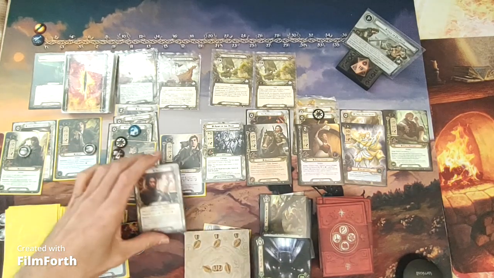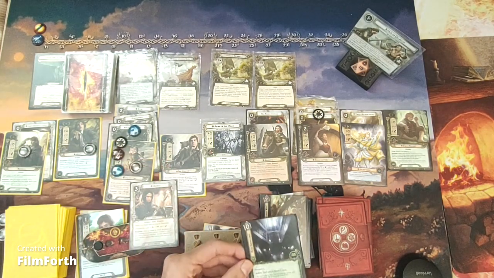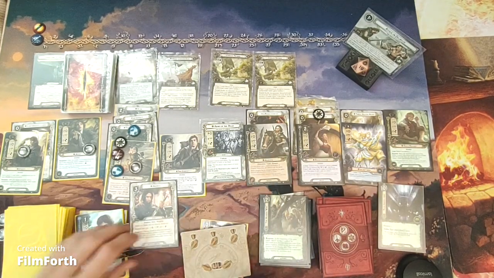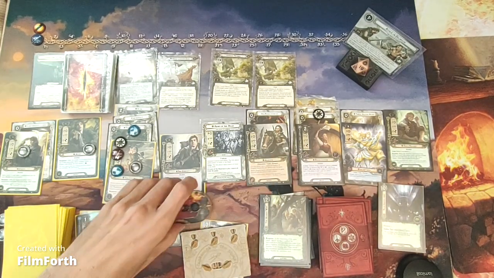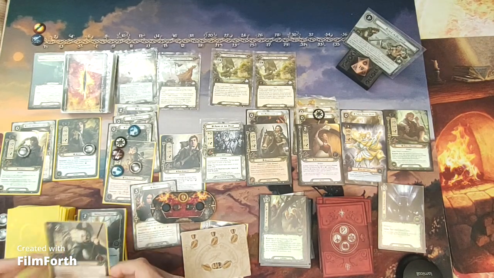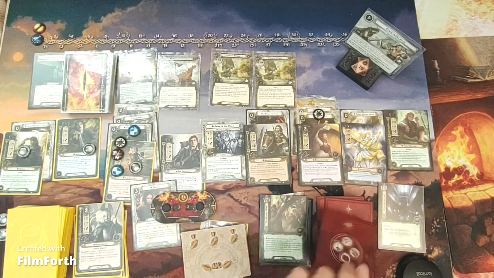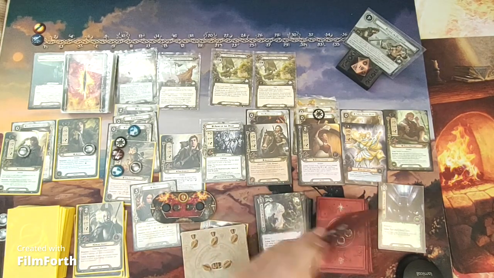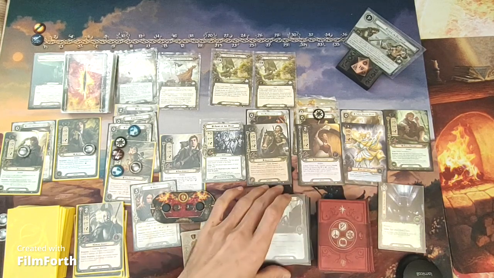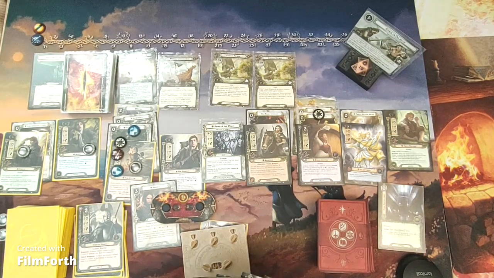Well, over on this side, we're going to play a Deep Knowledge. Raise each of our threat by 2 and draw 2 cards. Unexpected Courage and Honor Guard. Lesson of Caution and Unexpected Courage.